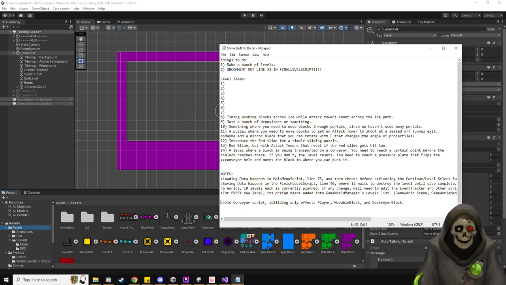Okay. A level where a block is being transported on a conveyor belt. You need to reach a certain point before the block reaches there. If you don't, the level resets. You need to reach a pressure plate that flips the conveyor belt and moves the block to where you can push it.